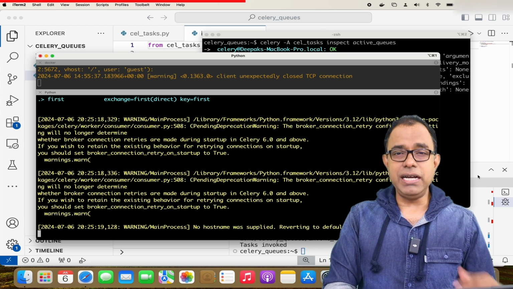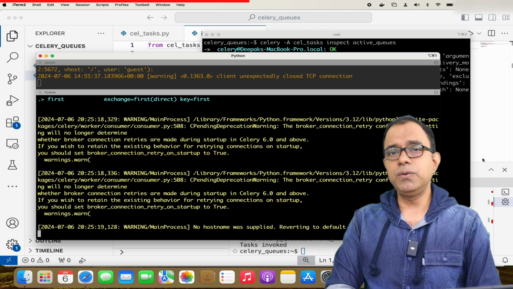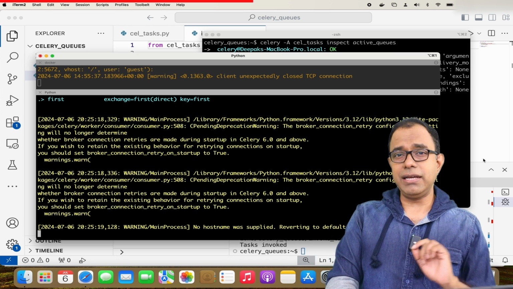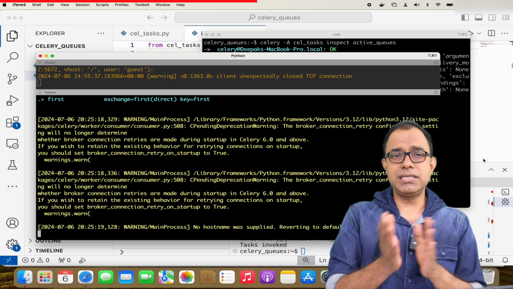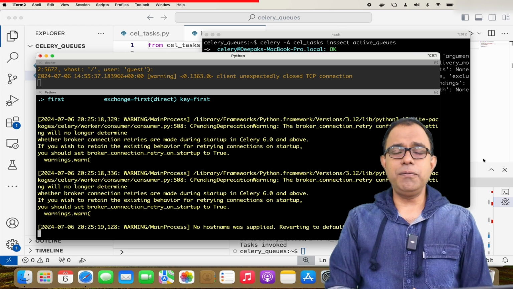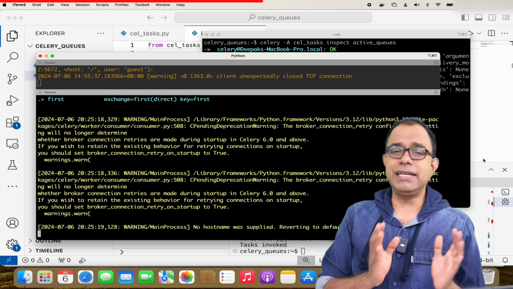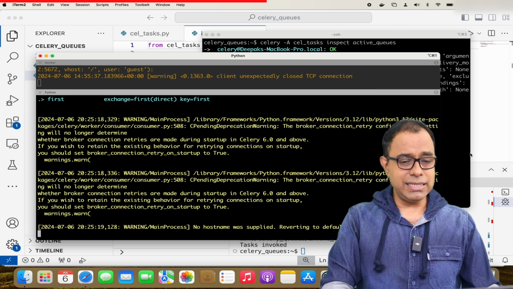This is because by default when you invoke the task, it goes to the default queue which is named celery. Now the celery named queue is already created in RabbitMQ when we started our celery the first time. So things are going into that queue. But the current celery application has no queue named celery. It has a queue called first. So that's why nothing is executed.